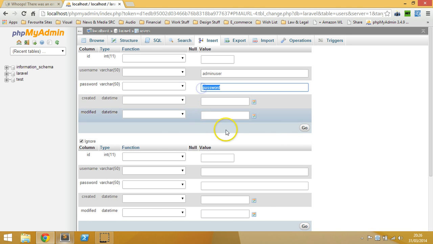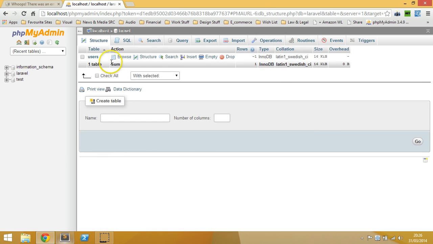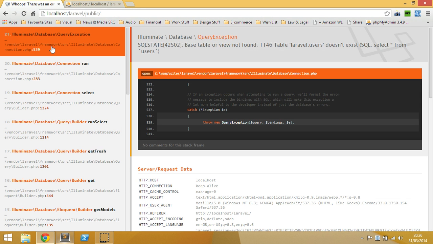So obviously you wouldn't have that as password, but there you go. Okay, and I will look into that some other time. So let's look at our table. We have one entry in there, and this is incorrect obviously, but we should be able to see something come out at the other side, and that's what we want.